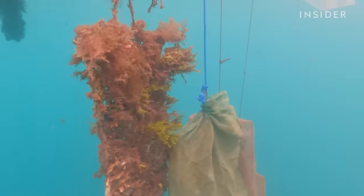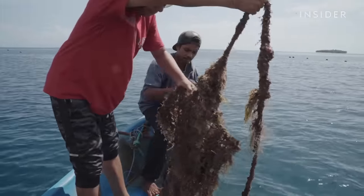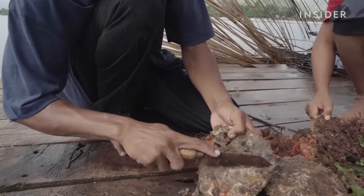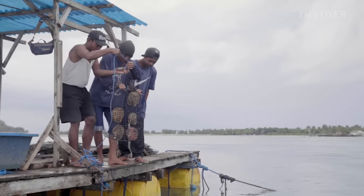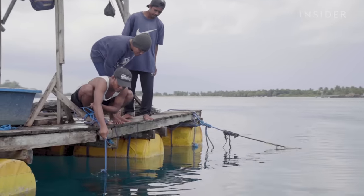That's why pearl farmers have to check on the oysters monthly to ensure they're still growing, eating and healthy. They pull the nets of oysters up from the sea and clean the shells. This helps prevent predators from feeding off the oysters and eventually killing them. As you can see, nurturing these oysters takes a lot of time and patience, as well as a meticulous attention to detail. If this isn't done, the likelihood of these oysters dying starts to increase dramatically.